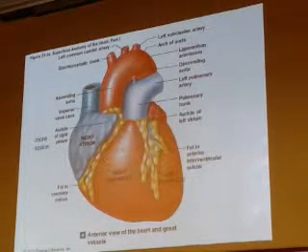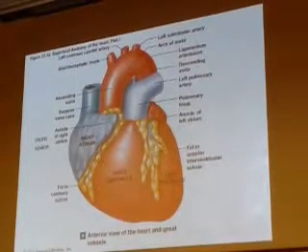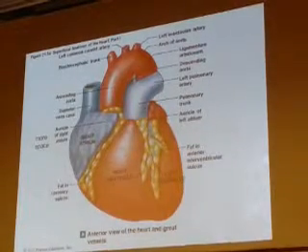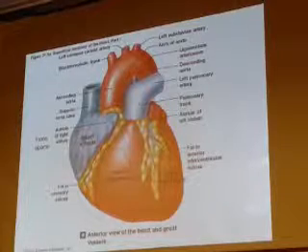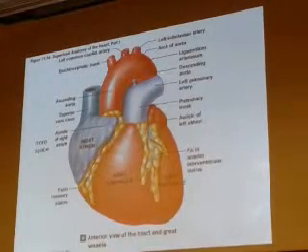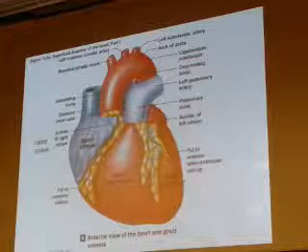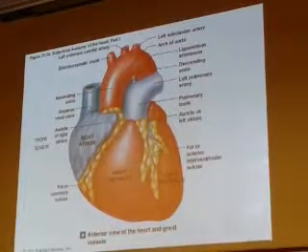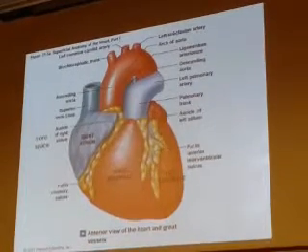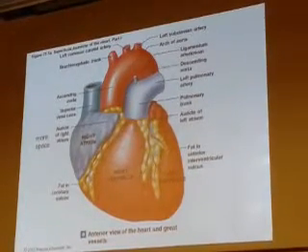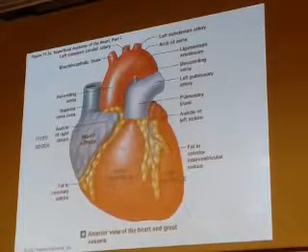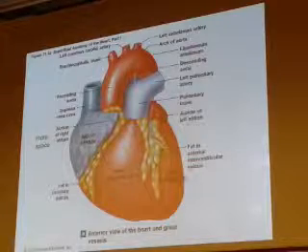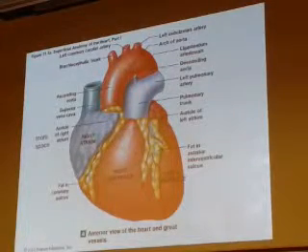Some blood goes there to keep the tissues developing, but the majority is going to bypass. Once the baby is born and takes its first breath, the lungs fill with air and become the path of least resistance for blood to flow. So now the right heart is sending blood to the lungs, and this connection will start to shut down. And when the large volume of blood comes back to the left heart, that's going to shut off the opening between the right and left atria.